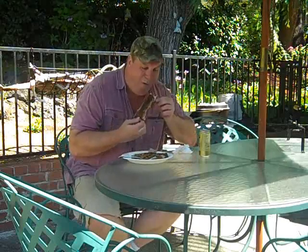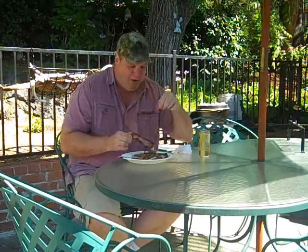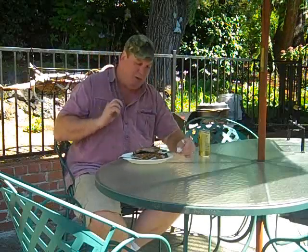Let me show you this rib. Dutch oven ribs — there's so much moisture in this, it's just moist and tender. Good flavor. Get the flavor from the rub, the flavor from the sauce I put on there. Listen, this is a great meal. You've got to love Dutch oven cooking. If you've never tried Dutch oven cooking, you've got to give it a try. It's excellent — so much fun, and it is great at the campsite, great in the backyard, great over stove. Dutch oven's a great thing.